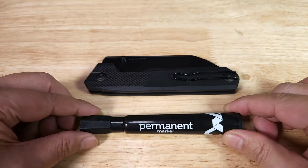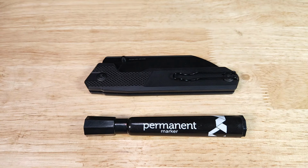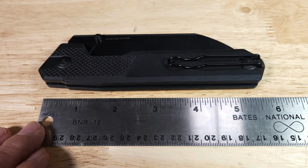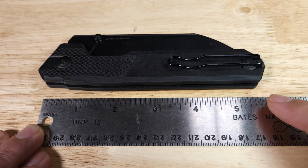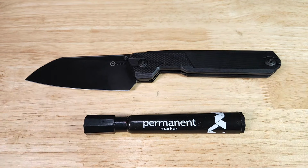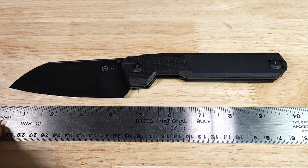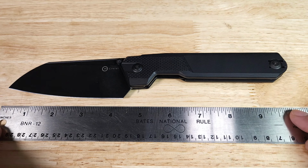Let's begin with a quick size reference just so you get a better idea for the overall size of this knife. Here it is next to a large permanent marker. Let's have a look at them vertically next to each other. Here's a rough measurement with the blade closed. Overall length coming in at just about 5.5 inches long. And here's a look with the blade open. Massive. And back to vertical. Overall length with the blade open looks like just about 9.75 inches.